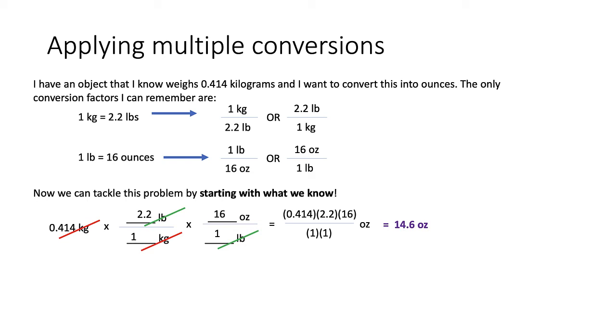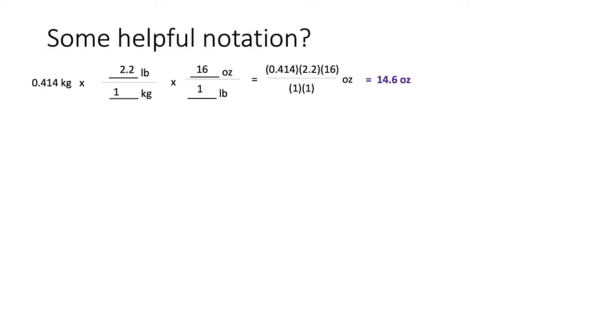And so, in chemistry, we're not only going to be looking at converting between different types of mass or density conversions, but knowing these fundamentals and that we can follow the units is going to be so important when we start looking at chemical reactions, when we want to know how much of some new product results from a certain amount of a reactant that we start with, or if we want to know something like how much energy comes off of a reaction. And if we know that a certain amount of energy comes out of a certain amount of a chemical, we're going to be able to use that just like these conversion factors as well.